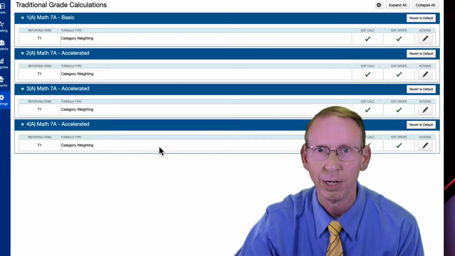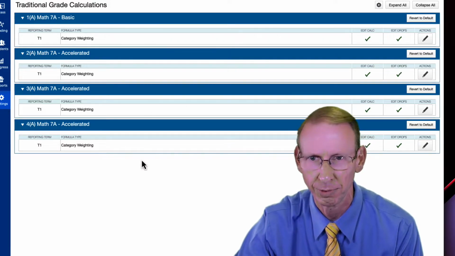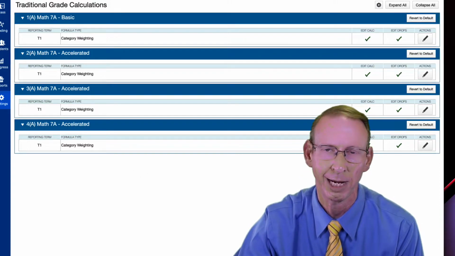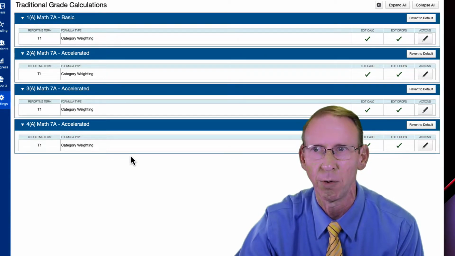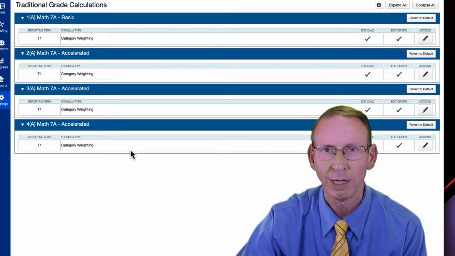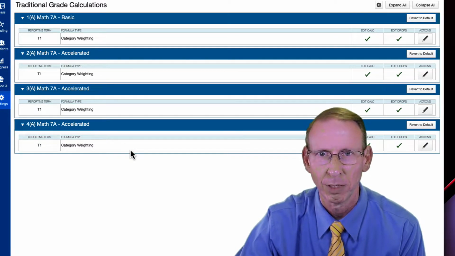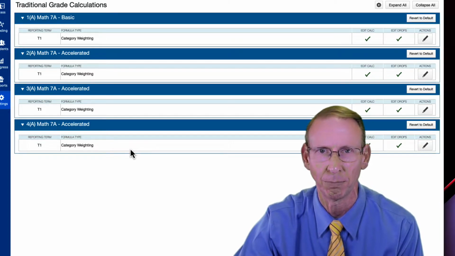And by the way, you have to do that at the end of every trimester. At the start of every new trimester, you've got to do this again. You don't have to set your categories, that always remains the same. But here, you've got to put in the weighting or it's going to forget it at the end of every trimester. So once you've done that, now the grades are weighted. So a test will be weighted heavier than a regular assignment, and that's going to affect it a little more.